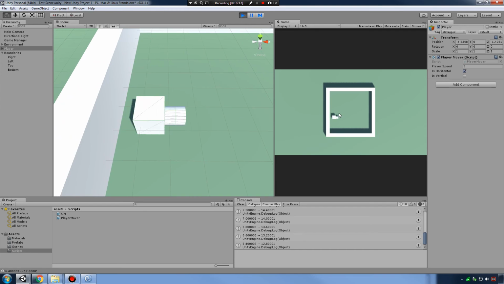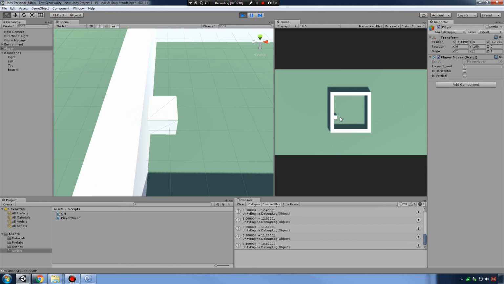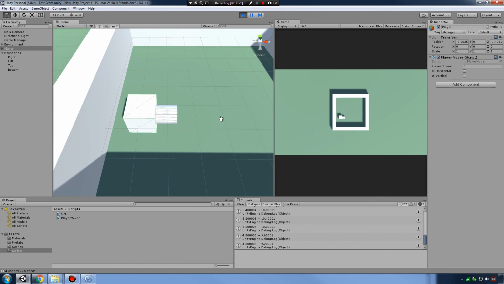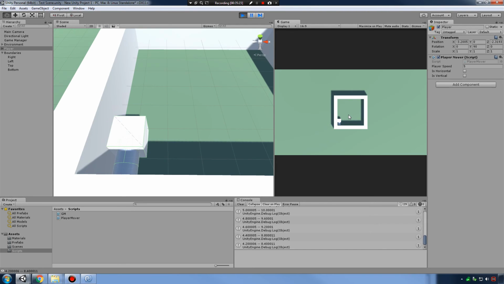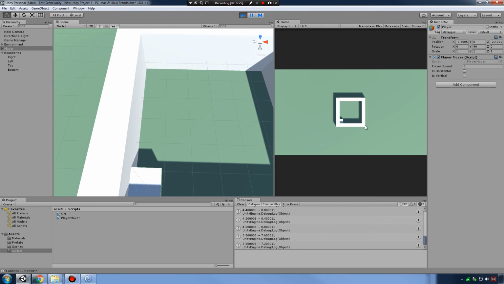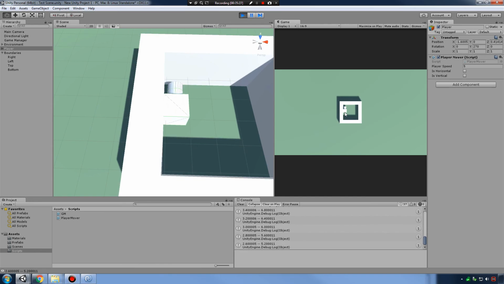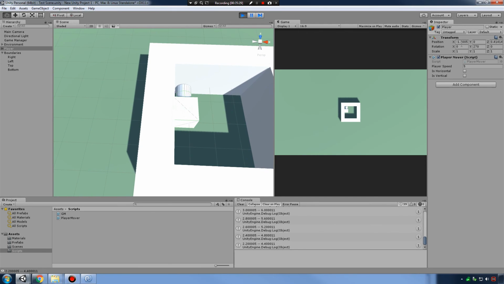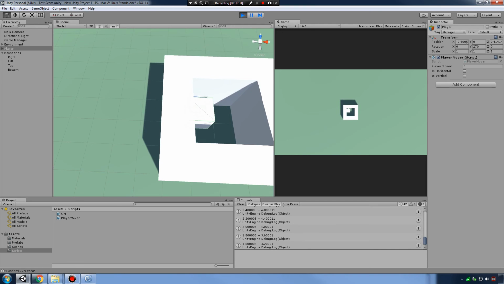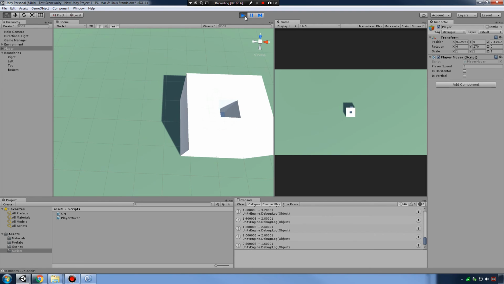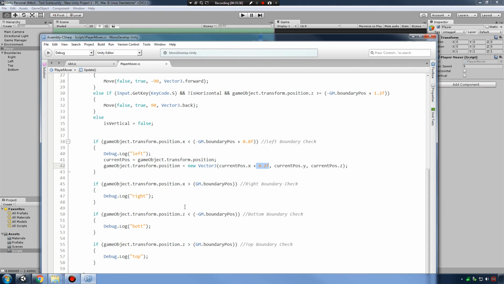Since our player is right on the wall there, we're checking it, we're being able to detect it, and then we're just pushing it to the right. We're adding 0.2 units to its position over here in my inspector. And that way the left wall is effectively, in quotation marks, pushing the player.